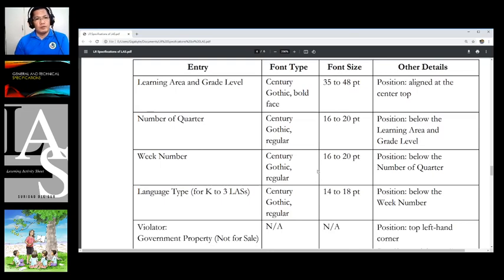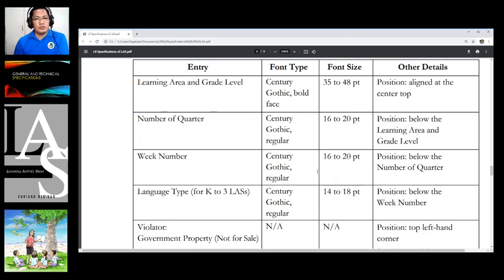Just for example, the manner that the learning area and the grade level are written, then you have to consider that the font type used is Century Gothic, it's boldface, and then the font size would be adjustable from 35 to 48 depending on the length of the word. Like if you compare the word science, and then araling panlipunan is quite long, so there is room for adjustment, 35 to 48 point.